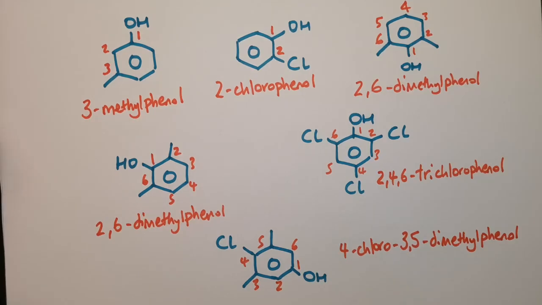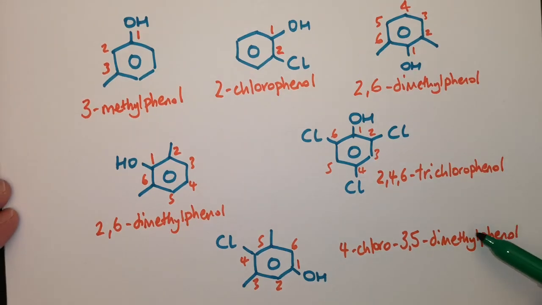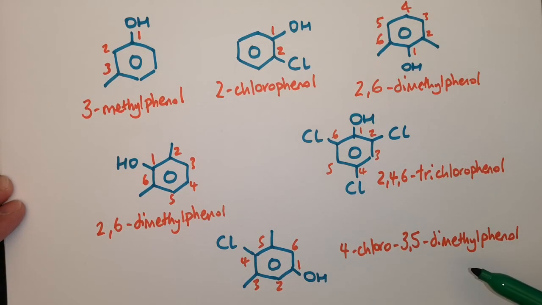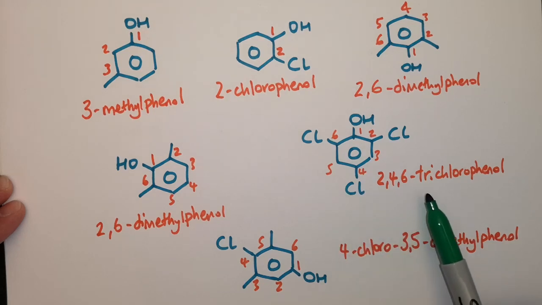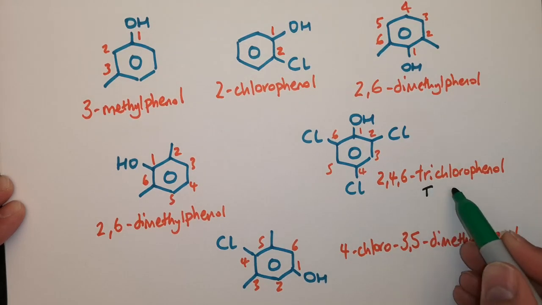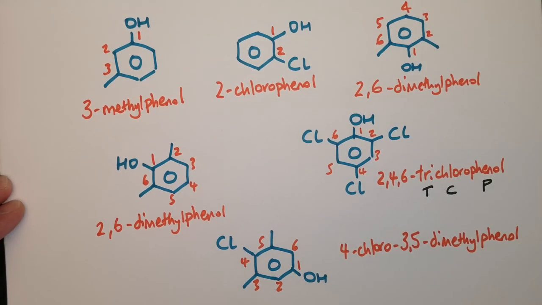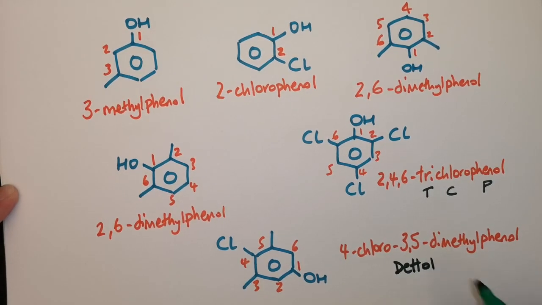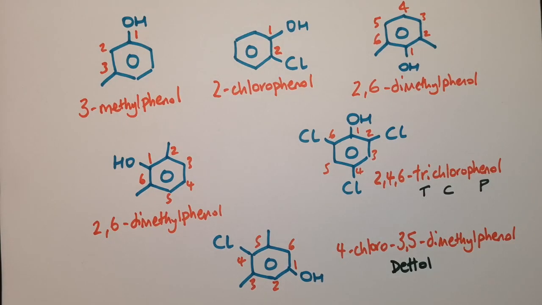Okay, good. Now this is a good point to look at what we actually use phenols for. Phenols are quite good antiseptics, and these 2 are actually commercial antiseptics that you might be familiar with. This one here, 2,4,6-trichlorophenol, can be shortened to TCP, which is an antiseptic solution that you can buy in the shop. Here, 4-chloro-3,5-dimethylphenol, it's not shortened, but this is the active ingredient in Dettol. So the antiseptic surface spray. So they will kill bacteria.